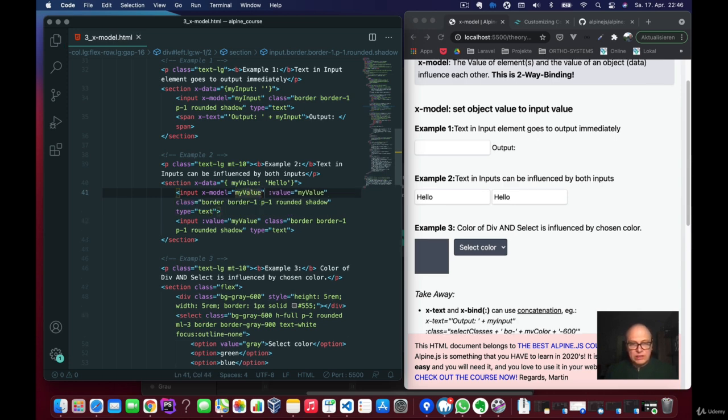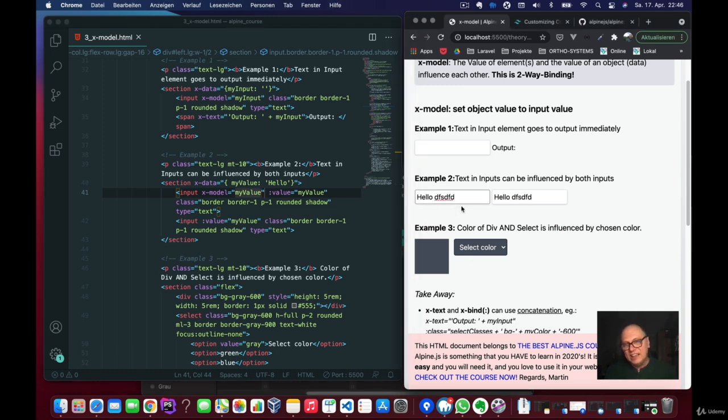Okay, so now if I change something here in the first input, you already can see that it is also changed here in the second input. But if I do a change in the second input, nothing happens yet.